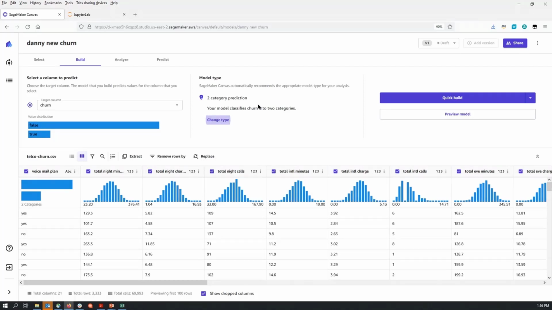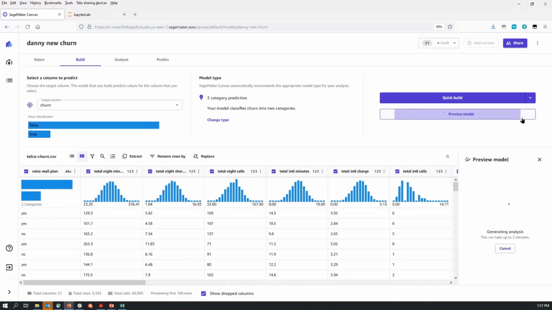So now what's the next thing that I'll do? Well, I want to press this preview model button, because right now I don't really know if any of this data explains or predicts churn, but I want Canvas to take a really quick pass to see if it's worth actually doing some model training. And so what preview model does is it does a really quick pass. It gives you 2 bits of information, usually pretty fast, right? And so one is estimated accuracy. Yep, it's already popped up.